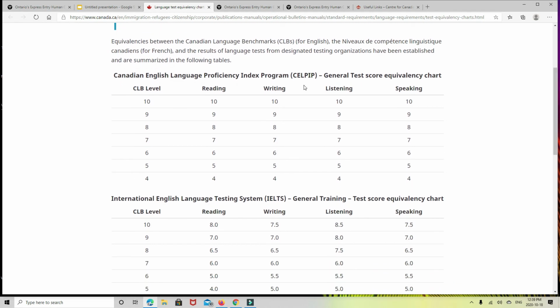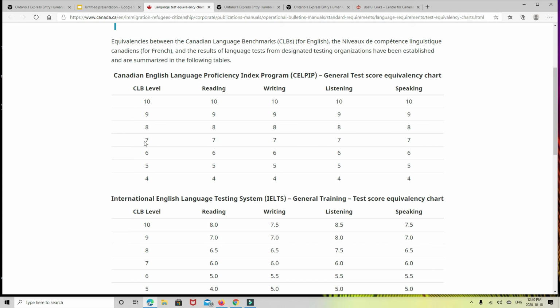We just talked about the CELPIP General Test. If you want to check CLB level 7 here, it means that in reading you have to get 7, in writing 7, and in listening and speaking 7. So in each of the 4 abilities you have to score 7 or higher.